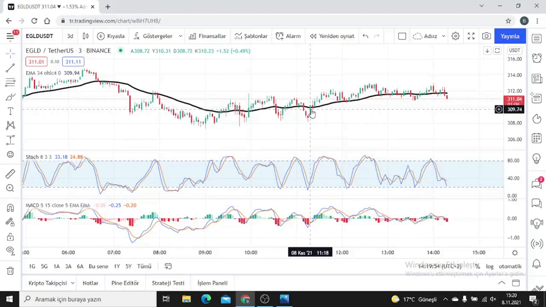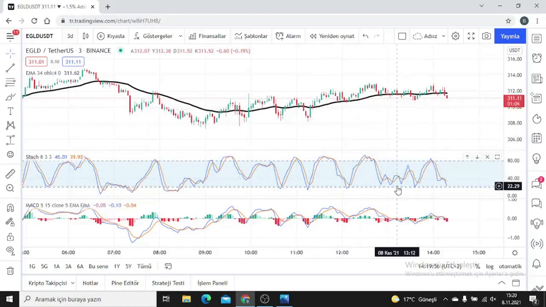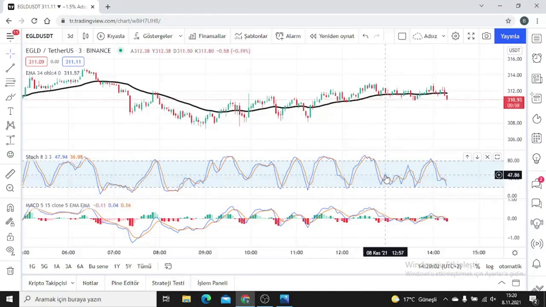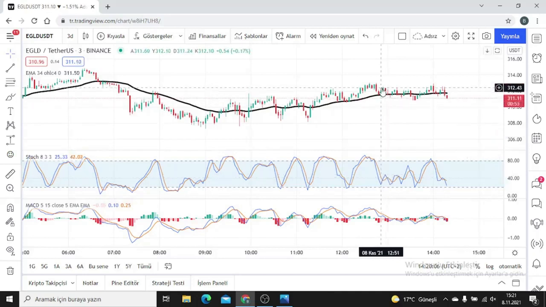I always say to you guys, if we use more than one indicator, and if we use indicators that work in reverse connection with each other, we will get rid of the loss as much as possible. When we look at it, the MACD has already given a sell signal. The fact that Stochastic gives a buy signal here doesn't mean anything to us, because the MACD is giving a sell signal and the histograms of the MACD are already in the red right now. We can see that too, guys.